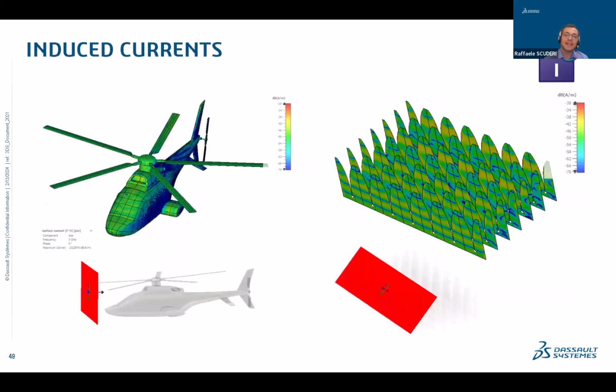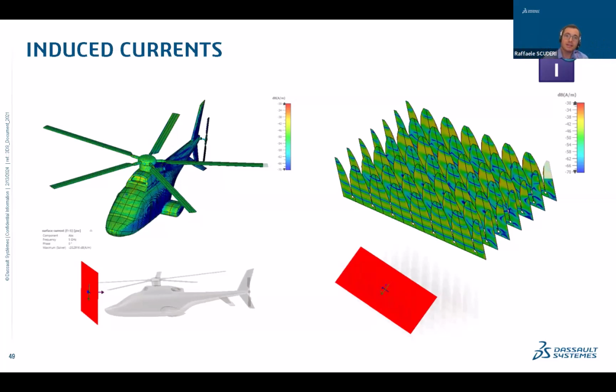As you perfectly know, the RCS is an integral, so it's a global information that we get. But let's go now local. We have been already pretty meticulous in studying our targets locally: hotspots, ISAR, range profile, rays, etc. Induced currents are particularly suitable when we use the integral solver. Why? Because it natively calculates current. So the currents are the basis for us to then calculate the scattered field.